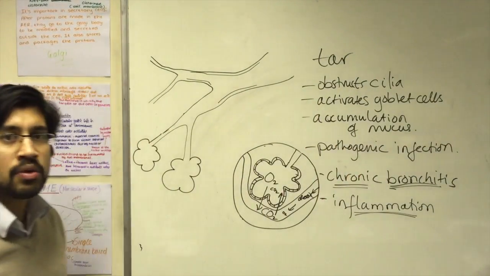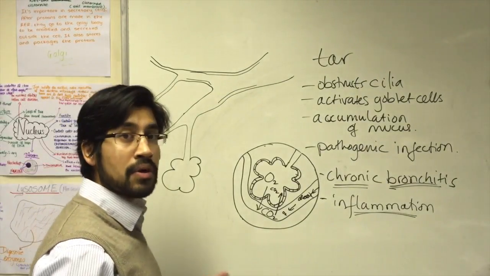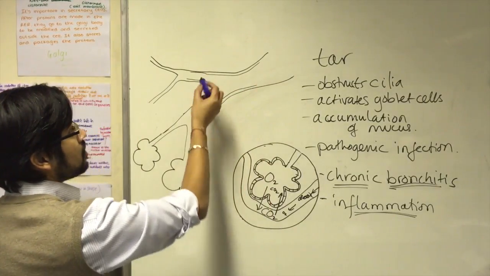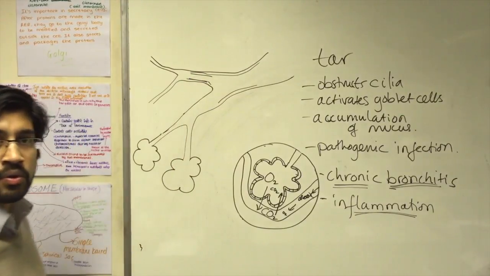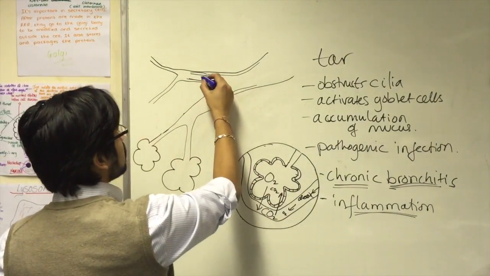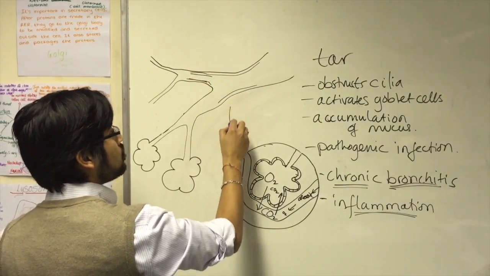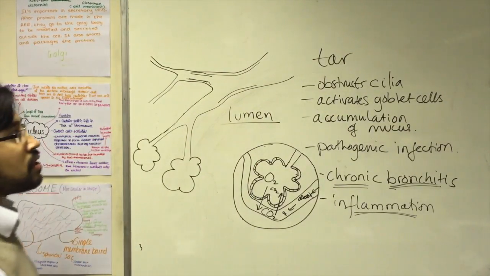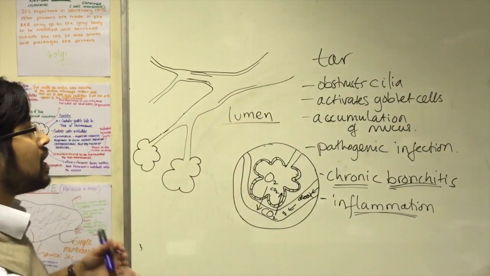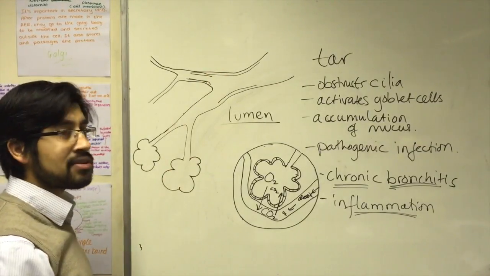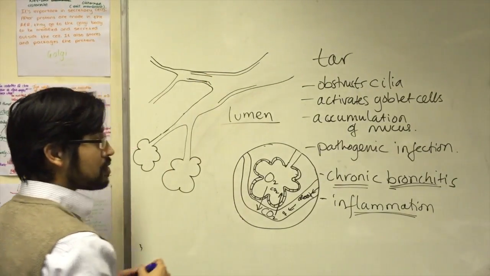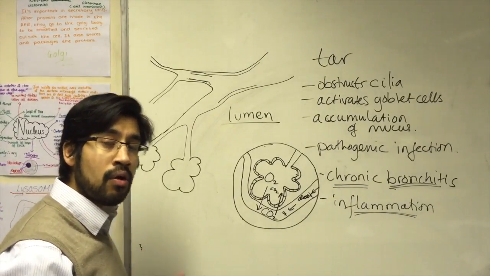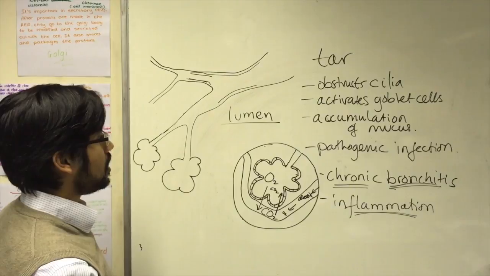So when all these things are happening, what is the actual effect on the gas exchange? Remember, that's the actual function of the lungs. How is it affecting that? Well, because of the buildup of tar and mucus, your airways are becoming narrower, okay? So it's narrowing the lumen. So, you know, the space in the bronchial, the space in the tube, it's called the lumen, and this air lumen is being narrowed by the buildup of tar and mucus. So obviously it's making the process of gas exchange less efficient. Okay, now this is important because this has consequences for your heart and other organs that are relying on efficient supply of oxygen. Okay, making that process less efficient.